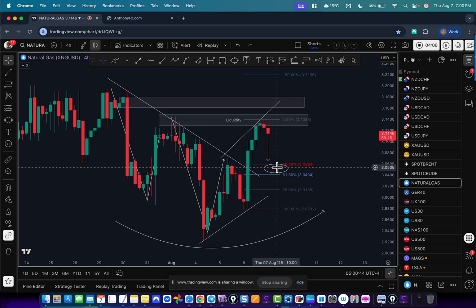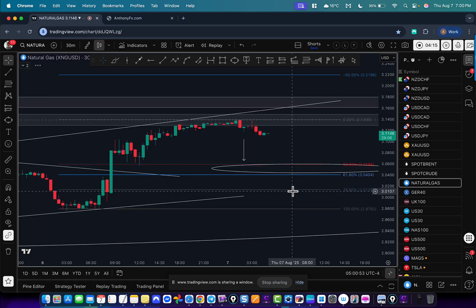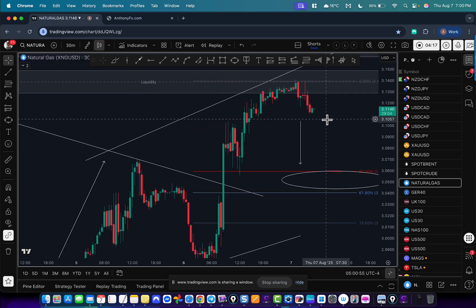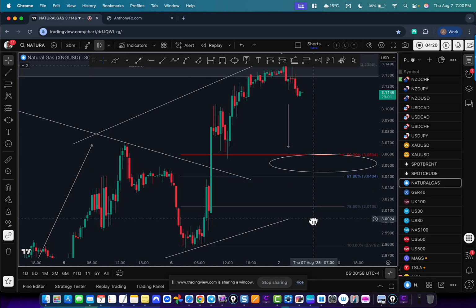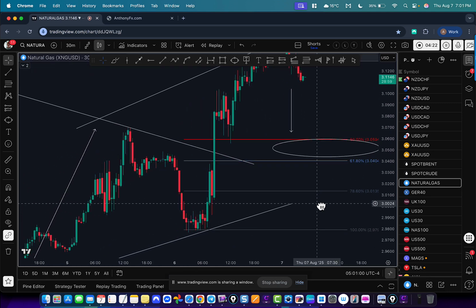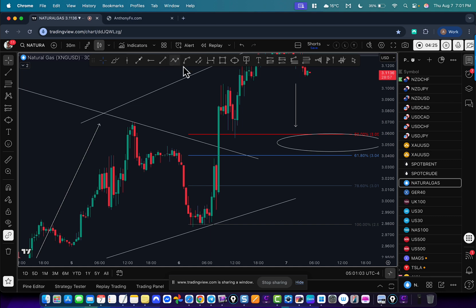That's my point of interest for a potential buy if it holds, and we start to see it break structure. What I'm talking about is, for example, a 30-minute time frame. See how it breaks structure on the 4-hour. It does the same thing on the lower time frame. So here's a bullish break of structure, right? We get a structural shift, and then it actually breaks this high here.